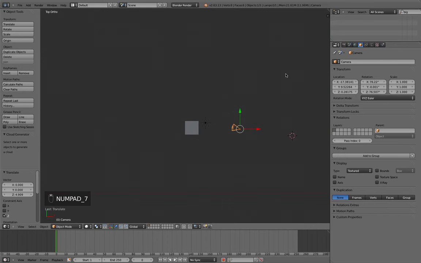You can move it around just like anything else. G or the manipulate handles are to rotate. That's very useful.